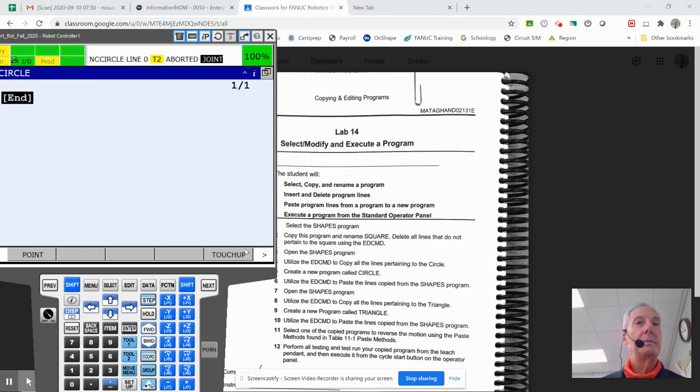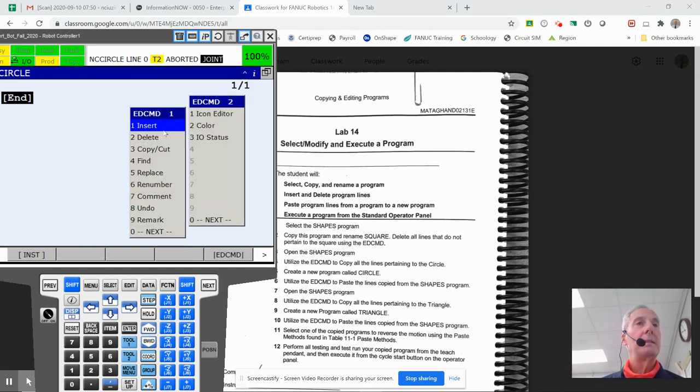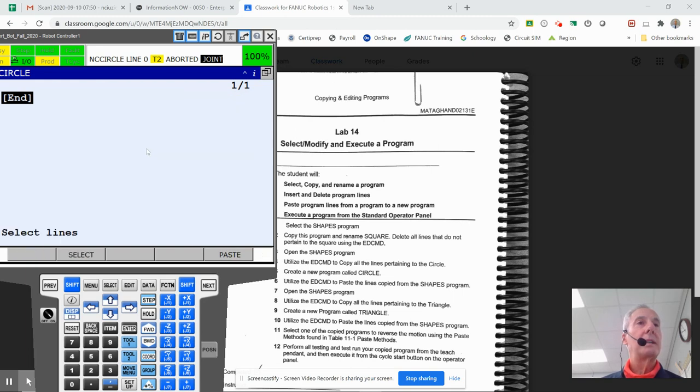So now I'm going to paste in my items. I'm going to say copy paste, and then I'm going to say paste. It says paste before this line. Yes. And now I have to make a decision. Do I want to paste logic, position ID, and or positions?